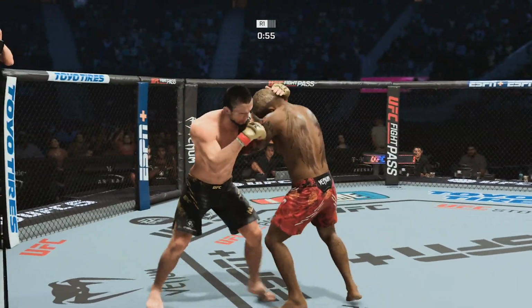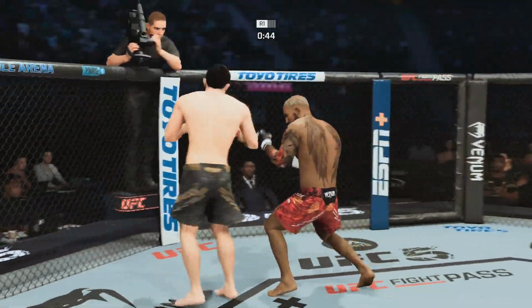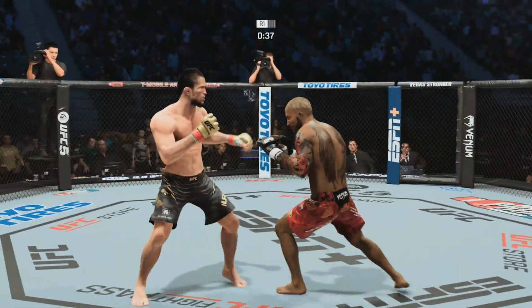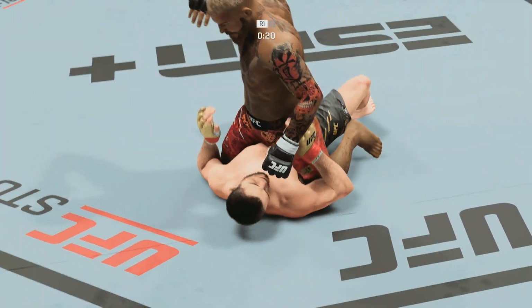Under a minute now to go in round one. Some separation. Oh, that one landed, yep. Well, he's connected on a few hooks so far here in the round, and there it is again. So every time he goes back to the well with that hook, he seems to find the target. He does a great job of finding the placement on that shot. It is a great weapon to have.